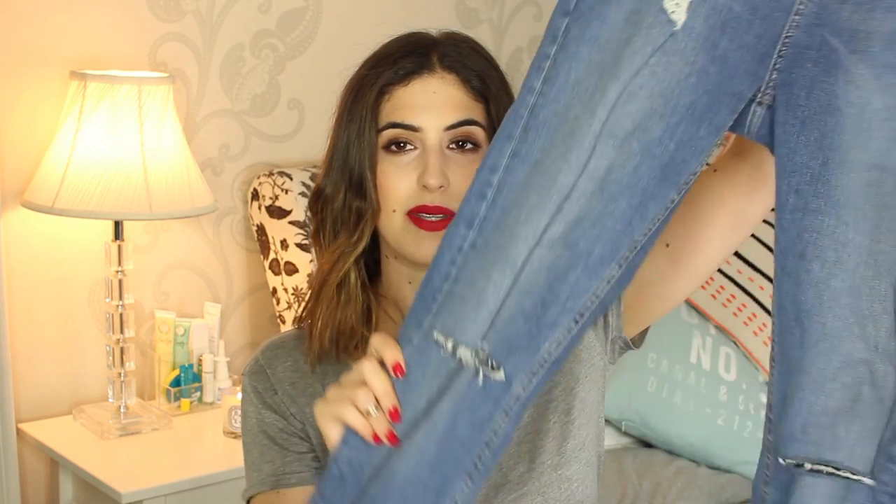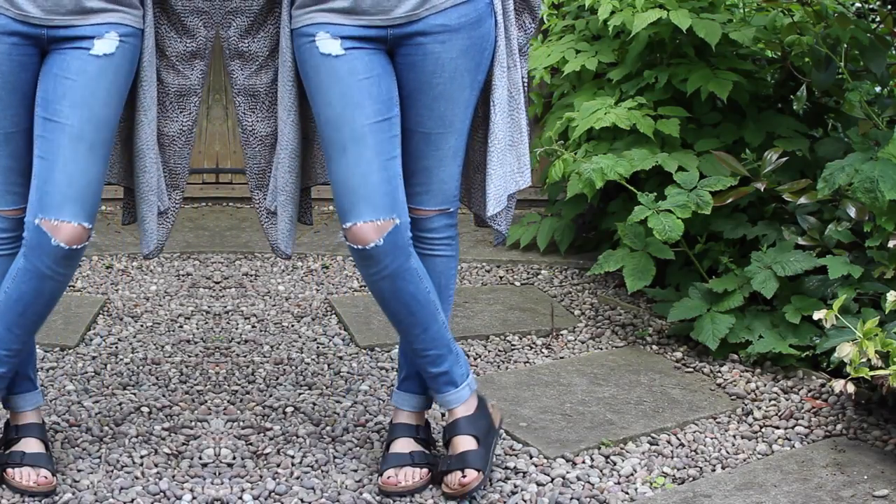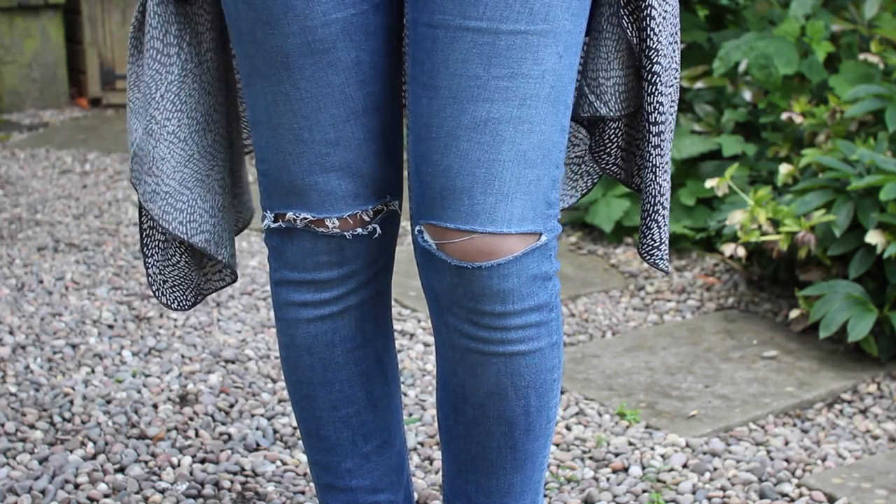If you watched my vlog you would have seen that my dog ate my jeans — she does that a lot. So when I went to buy new Lee jeans I also spotted these Topshop Jamies with rips in the knees and a distressed look higher up. I know it seems ridiculous to buy pre-ripped jeans, but these are really nice. I haven't bought Jamies for ages as they used to stretch too easily, but when I tried these on I really liked the fit — they're high-waisted, slightly thicker, and suck you in. I've been wearing them a lot.